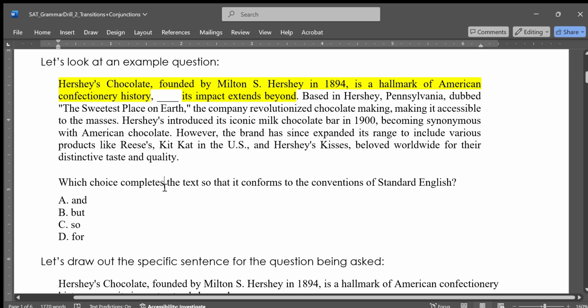Kind of nifty. And the thing is, all those conjunctions technically are grammatically correct. They all work. That's what I need, a conjunction in between those two sentences with a comma. So it's not a grammar question, it's a writing question. Because what they're saying is, yes, technically all four of those are correct, but one actually makes more sense as a writer, because of the connotation of each of those four conjunctions. So follow along with me.